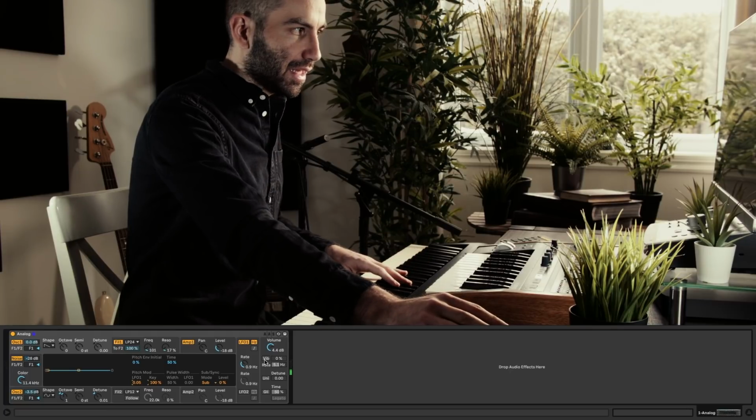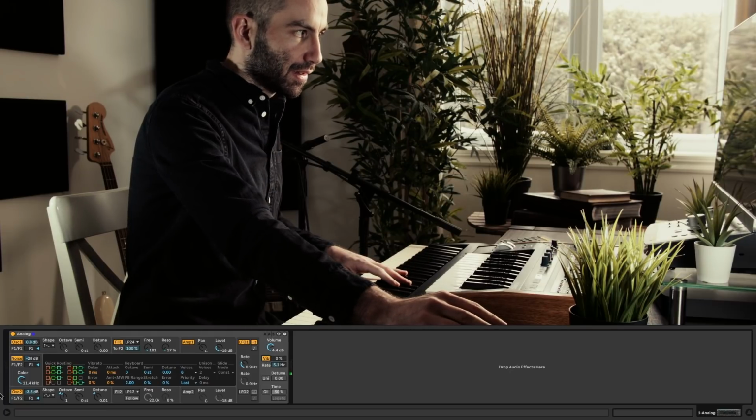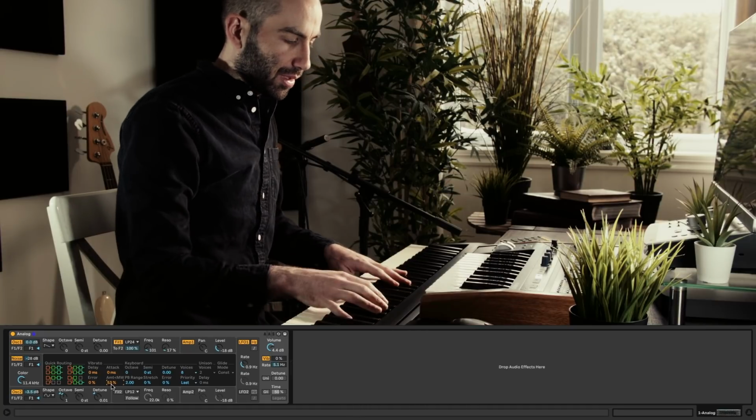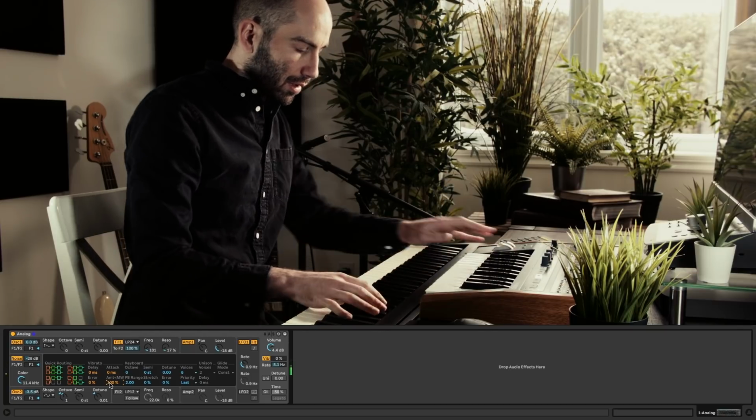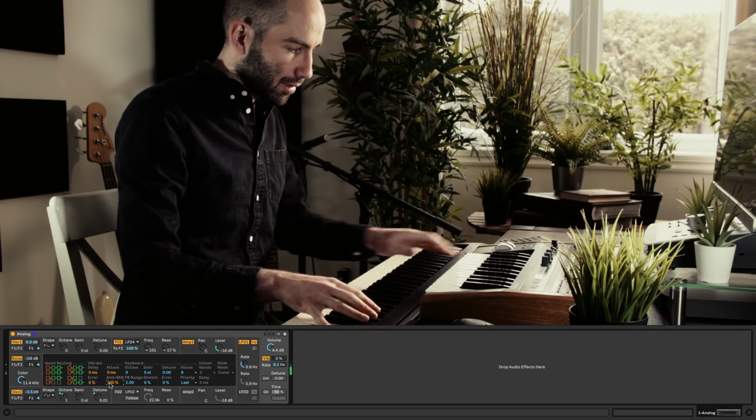And then finally I can engage vibrato here in the final section, and then I can go here and set the amount of mod wheel to vibrato. So we can bring in vibrato with the mod wheel. This is mainly just for performance.